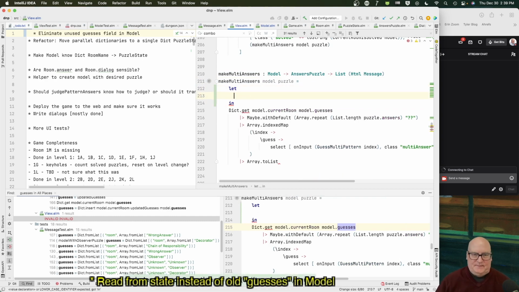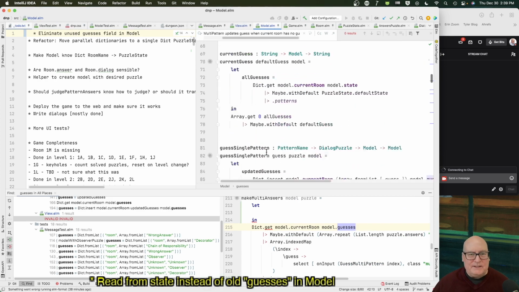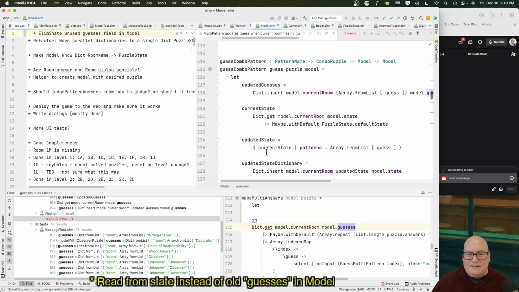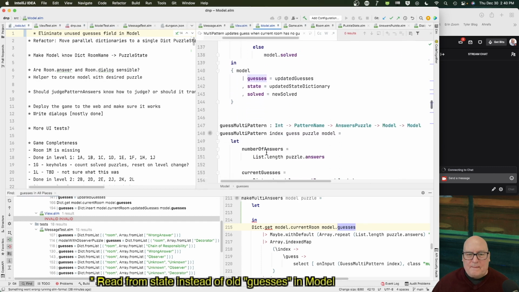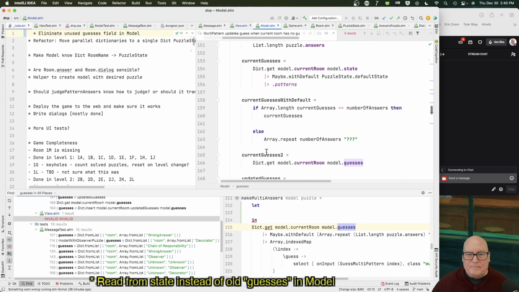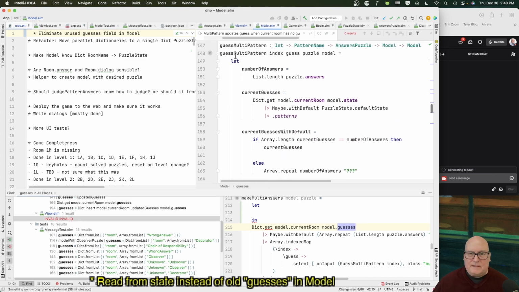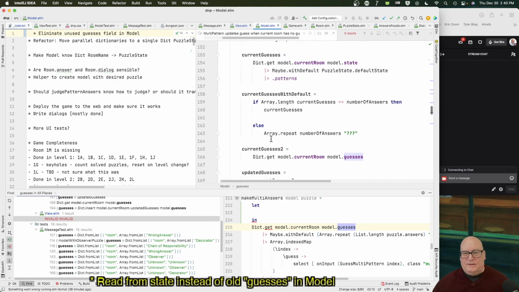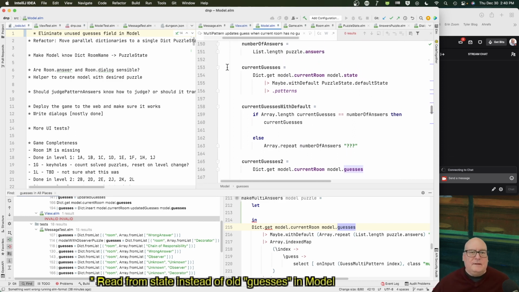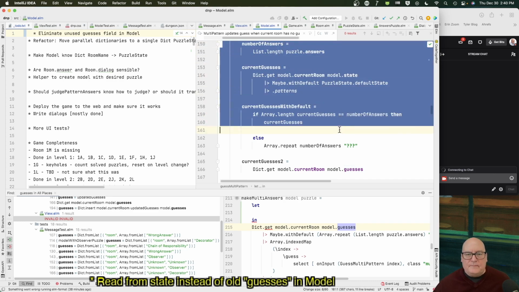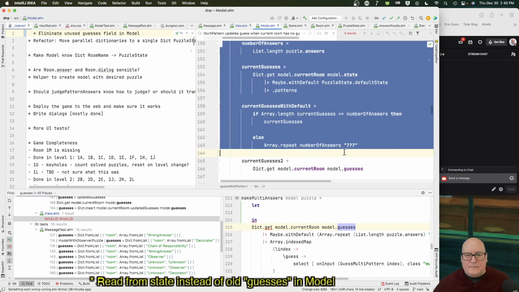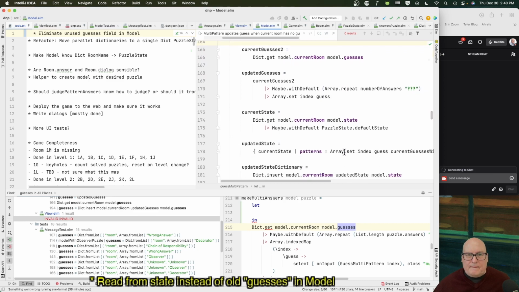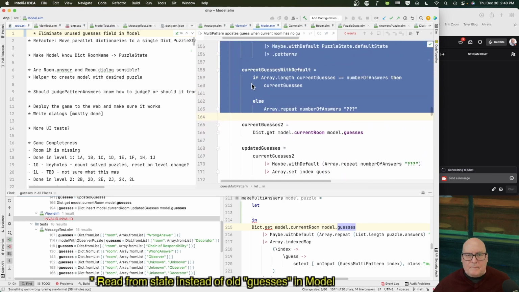All right, so where we were, and I know I'm putting duplication in, so it's this kind of stuff. This gives me the array of patterns.